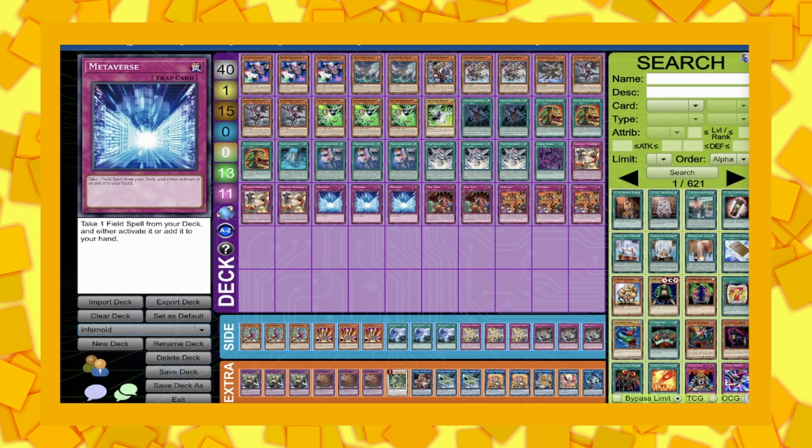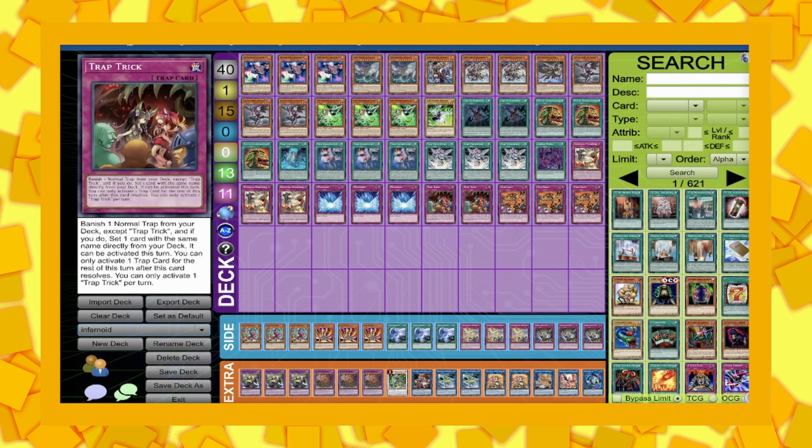2 Trap Trick. It gives you access to basically additional copies of Dogmatic Punishment, Metaverse, as well as Void Imagination. It was a lot better when mine was at 3, but oh well, we'll survive. And then 3 Void Feast.